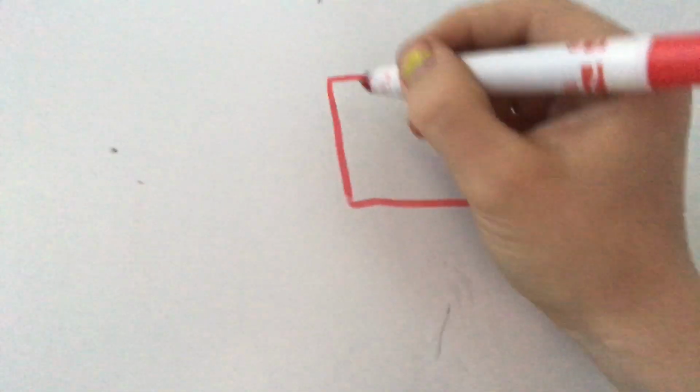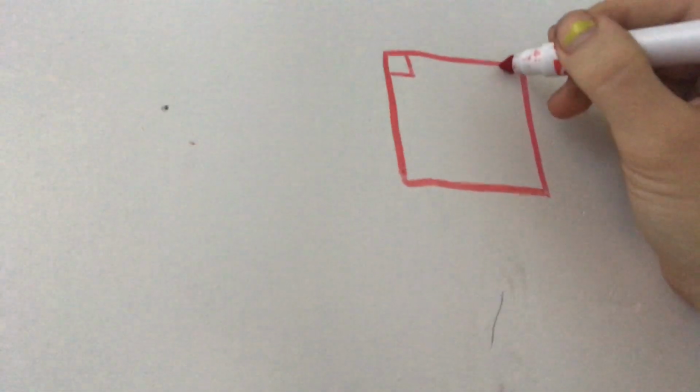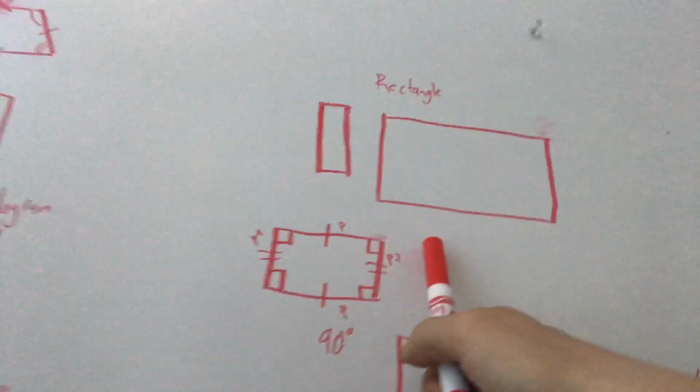And the square, oh my god, that's about a square. I think I did a pretty good job at this one. The square is all of that at once. So, 90-degree internal angles. A square is a rectangle and a parallelogram at the same time. It is the rhombus of the rectangle. It is the rectangle of the rhombus.